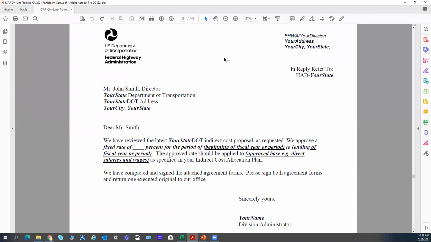And yeah, this is page 108 of your participant guide if you want to follow along. I just want to take a look at this ICAP example, and we might bounce out and look at the workbook for some of the supporting documentation, but we're going to take this kind of slow. Now, if you're in there, I know we have a couple of local public agencies that might be on the call, or some other organizations. If you're developing an ICAP, this is what they should pretty much look like. Now, by no means is this example perfect.